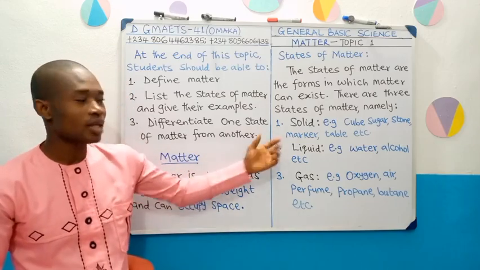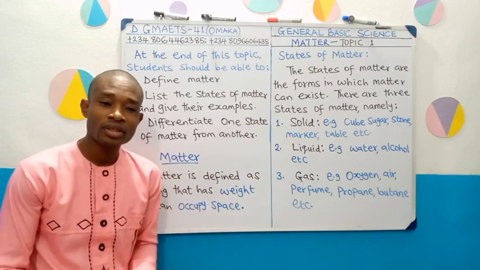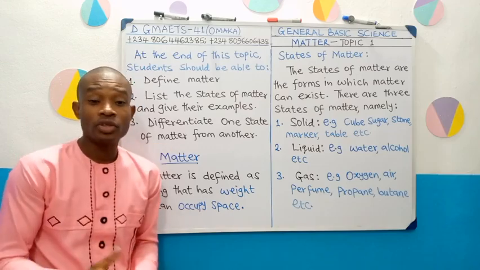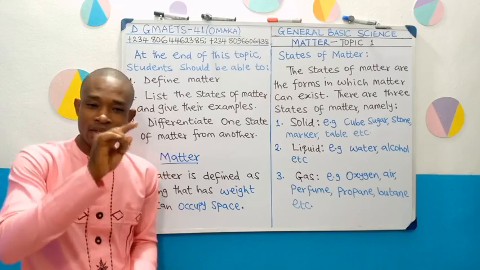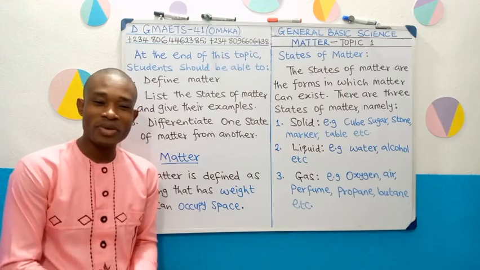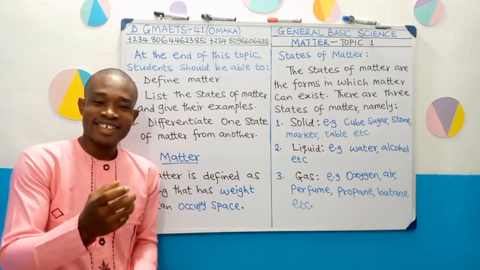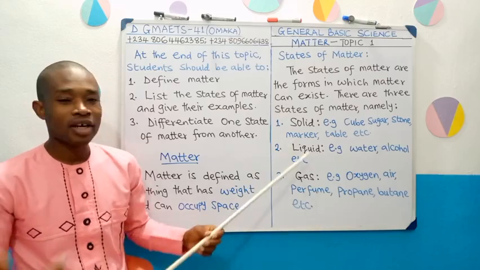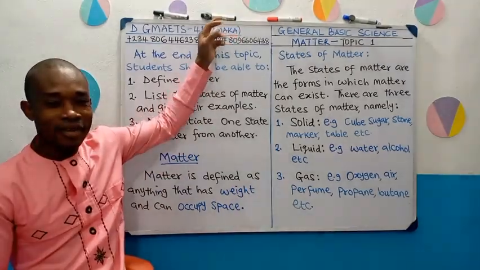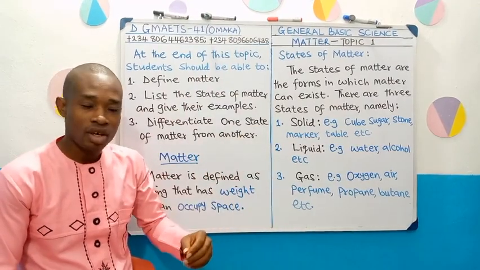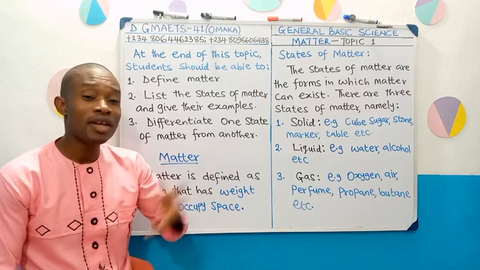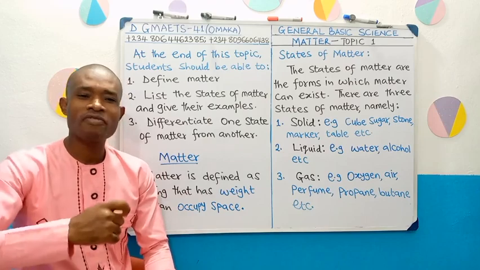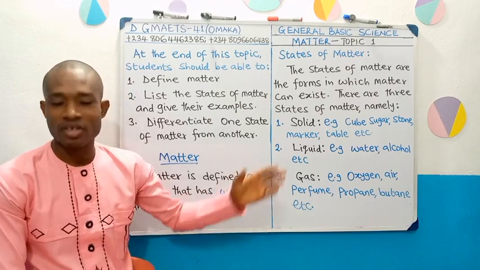When we talk about solid, can we give some examples of solid? Have you seen cube sugar before? That one you put in your tea and then you drink, okay? It's cube in shape. What about your Maggi? It's also solid. Okay, think about stone. Think about marker. I use a marker to write, you can say that, right? All these are solid states of matter. There are many more of them. You can list as many of them as you like. Around you, you have many of these states of matter, solid.